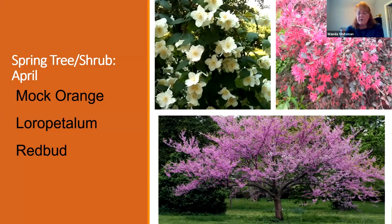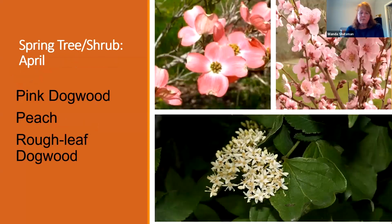And I recommend them. There are different varieties. There's an Oklahoma, which is a real dark red. So look at all the different varieties when you're shopping for those.